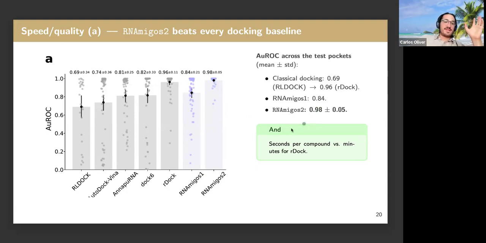So 98% seems like you've solved the problem, but not really, because you should think that we're actually screening, in theory, millions of compounds, right? So if your active compound is in the 98th percentile, you will still potentially have another few thousand compounds in that top 2% that you still have to screen through, right? So this number seems large, but when you're scaling this to millions of compounds, you really want to be at 1 so that your confident hit list is actually maybe 100 or 200 compounds.